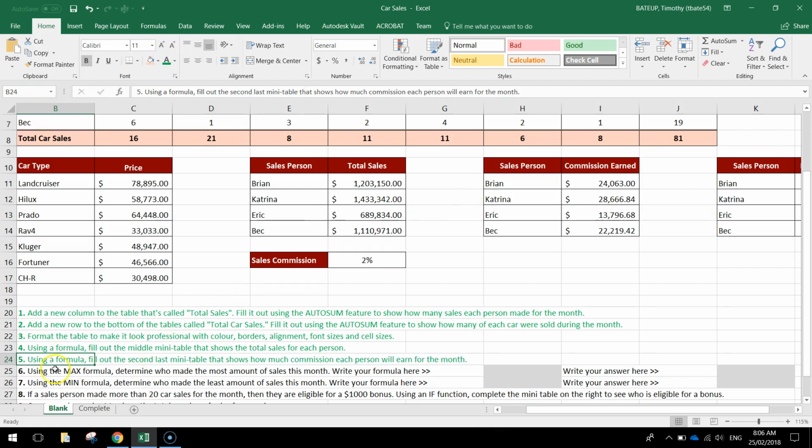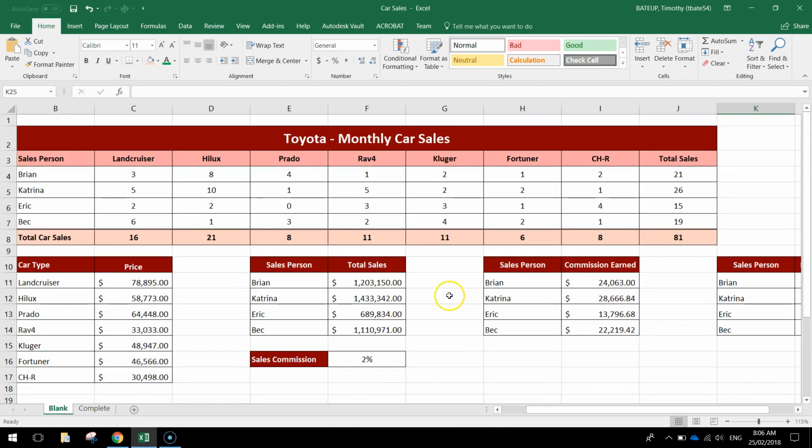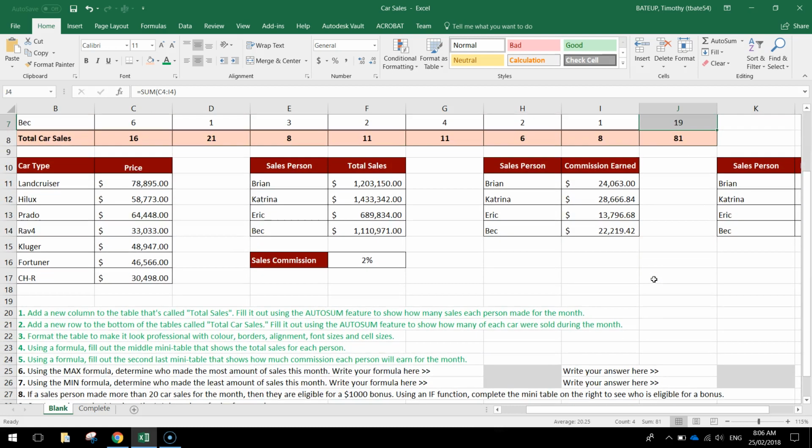All good. Number 6 tells us, using the max formula, determine who made the most amount of sales for the month. Write the formula here. Write your answer there. Okay, there's a few ways we could do this, but the way I'm going to do it is just basically look through the total sales column here using the max formula, work out who's got the highest number, and then write the answer in.